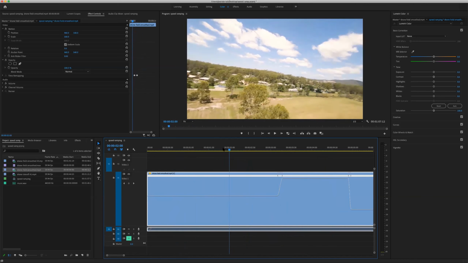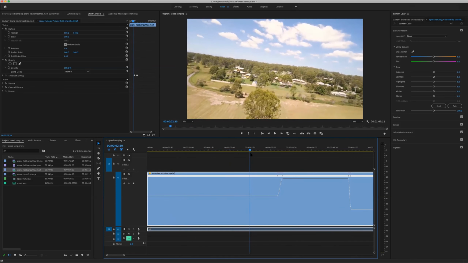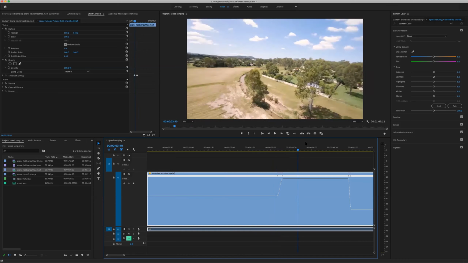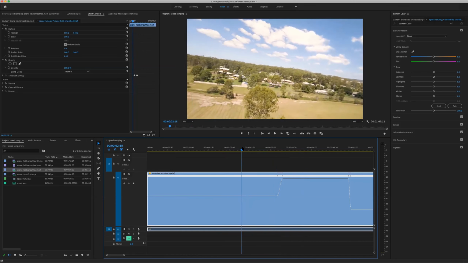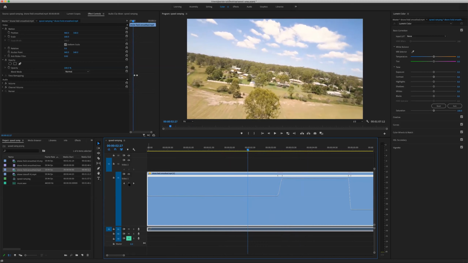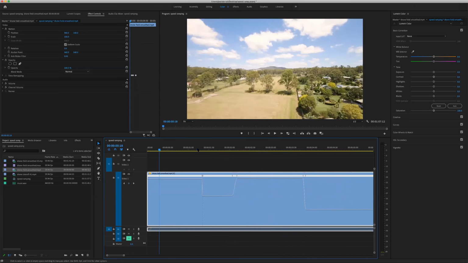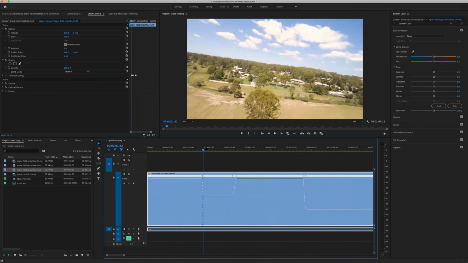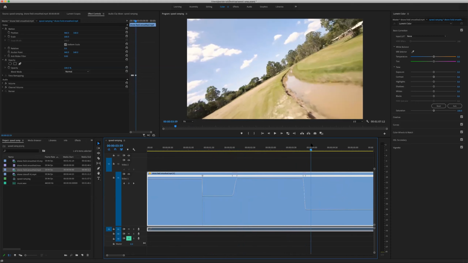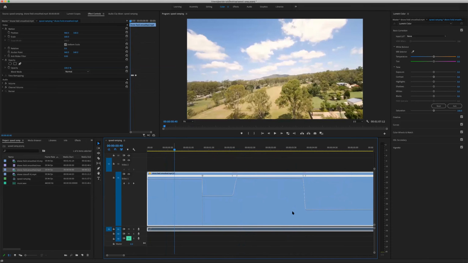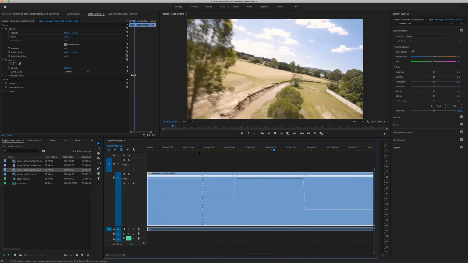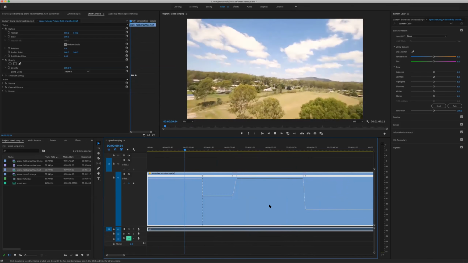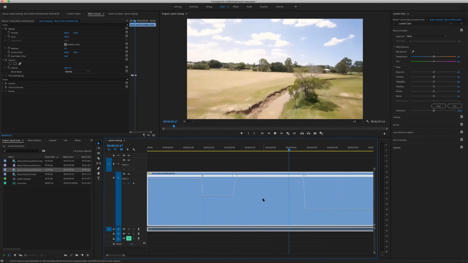So what I might do here is when it flies over these trees, I like to give it a bit of a slow pause before it ramps back down like that. So let's put in a keyframe about here. We have a new one. So let's speed up this first part to there. And then by the time we hit this spot, it should go slow and then speed up. So we're going to start with fast, slow, speed up, and slow. Back again, fast, slow, speed up, and slow.